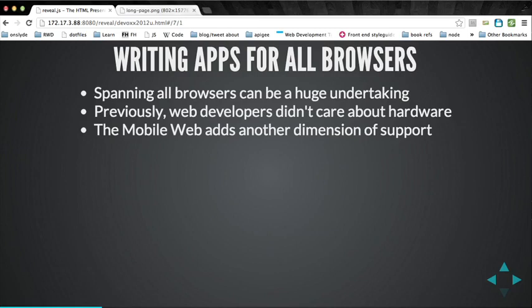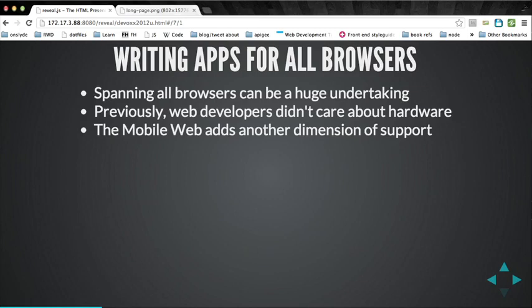Previously, developers didn't care about your desktop device. It was just an unlimited connection, and you could have your files organized however you wanted to, and didn't have to worry about deferring your JavaScript and how it's going to be loaded and the dependencies that go along with that. You just kind of pumped everything out, and you didn't care if that desktop computer had an accelerometer on it. Of course it didn't, or a camera for that matter. So now we must care about those things.